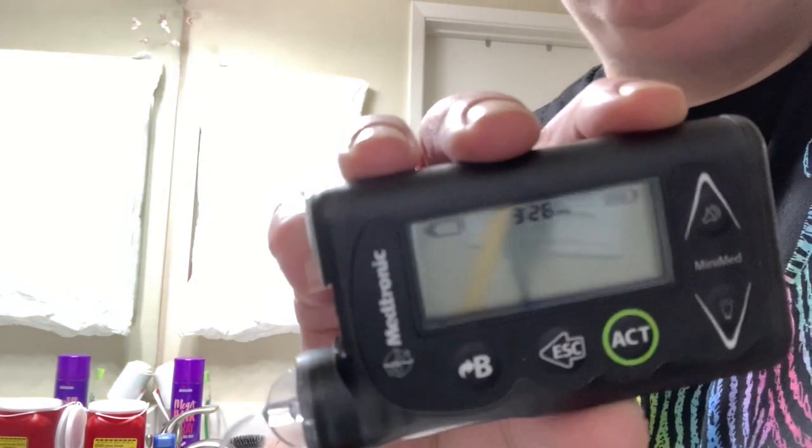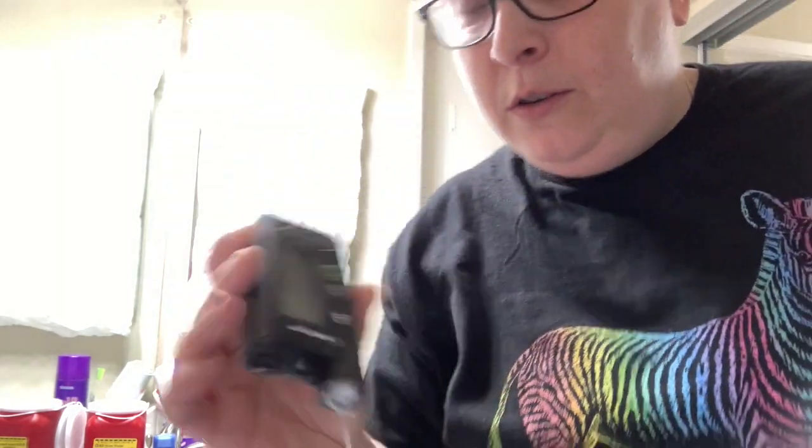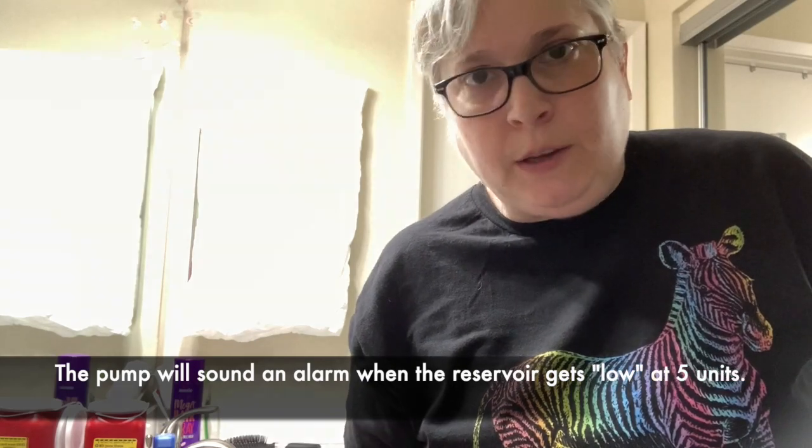And it's pumping. Now it's going to show there's not a lot in the reservoir — it looks almost tiny. But for our purposes, that's like three or four days' worth of Forteo. It works great. You don't need more than that, really. The rest is just wasted — which it was on the Omnipod.